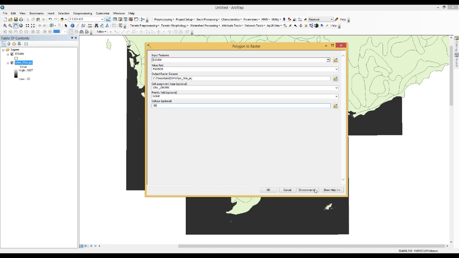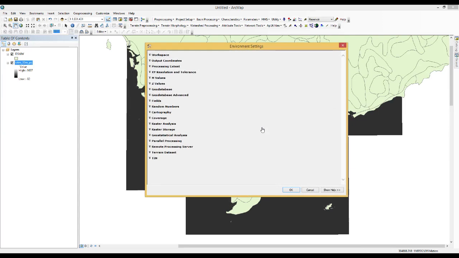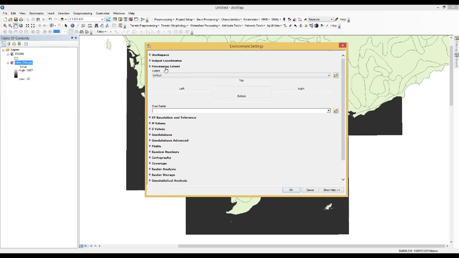After that, you need to define the environment for this processing as well. So please expand the processing extent. At the extent, you need to select the same as layer, this DEM data. Actually, this job uses this extent for clipping the soil data.